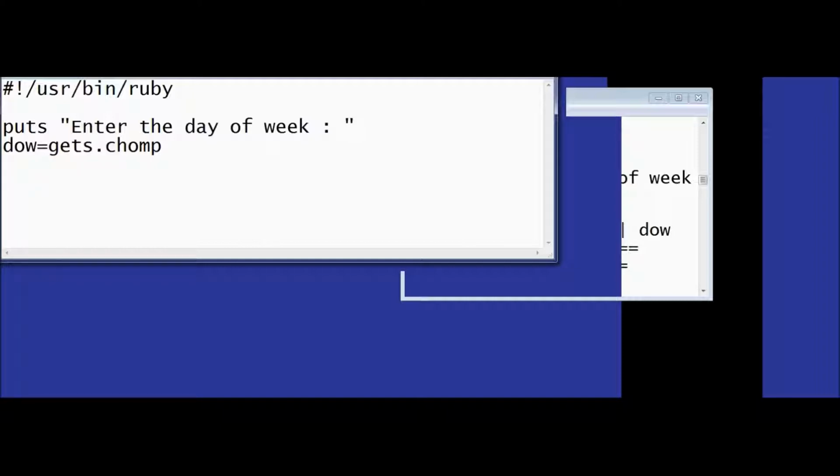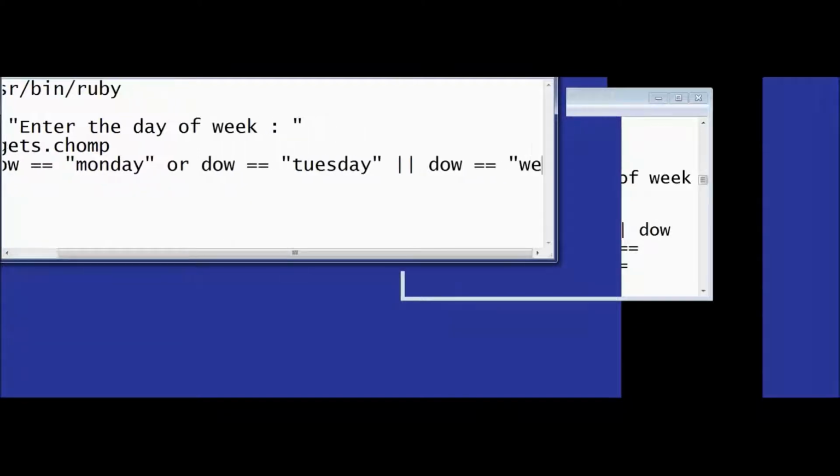Now we are doing a comparison here. If day of week is equal to Monday, or day of week is equal to Tuesday. Note that I'm using the word or. Day of week is equal to Wednesday.